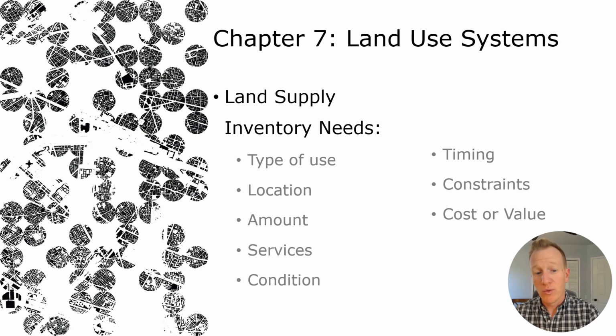You're going to want to know what is the square footage of the improvements on that property. How many square feet is the building on that property? What services are on the property? Is there infrastructure that's available or not available? Is there water? Is there sewer? All of those types of things.